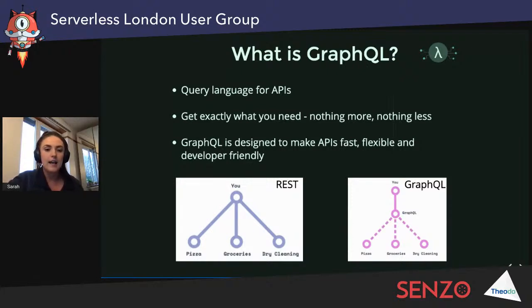The other thing is that it solves the n+1 problem of underfetching. So you don't need to send a request off to one endpoint, then get items back to then use those to send another request to another endpoint. You're just getting back everything that you want in that one request, and you're not getting any additional items because you just define what you want to get back.